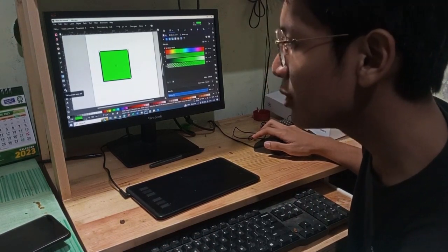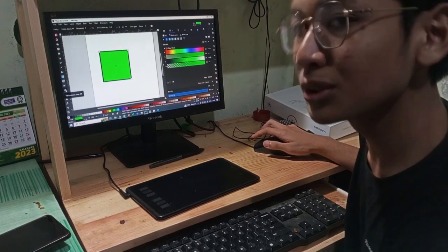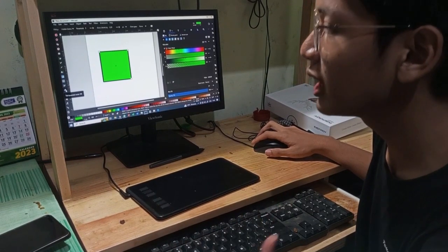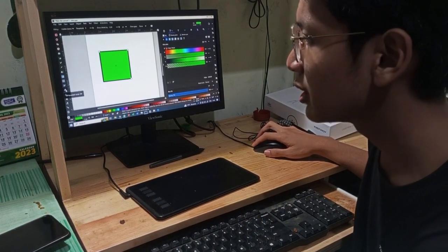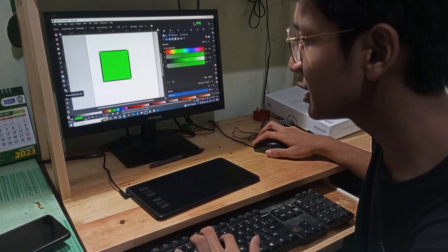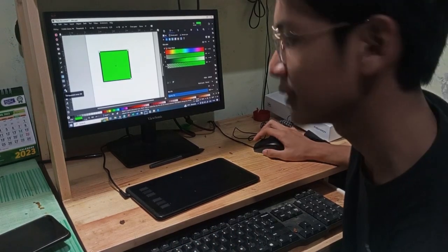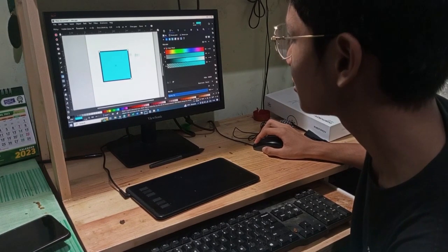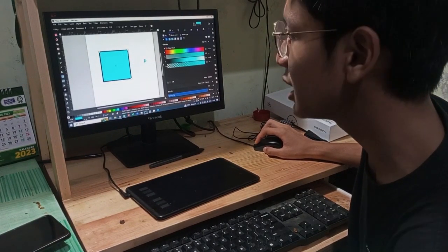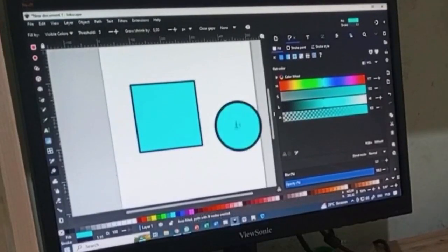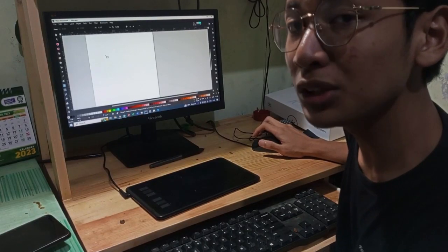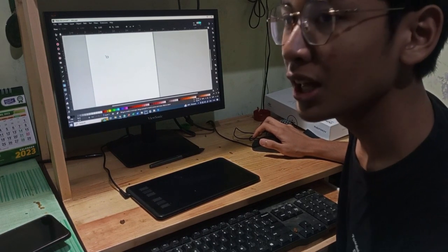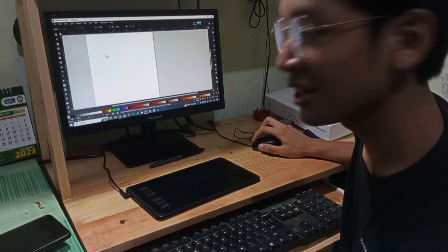Next, fill bounded areas. This tool allows you to fill an area with color as much as you want by clicking this and pressing U on your keyboard. Then you can pick another color to fill as much as you want, like this.